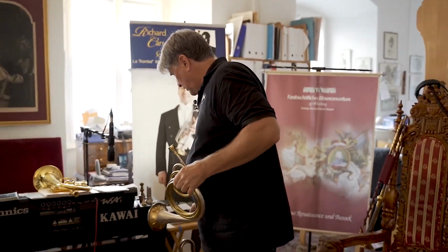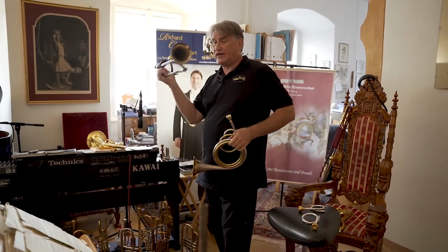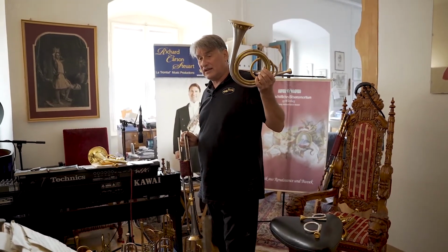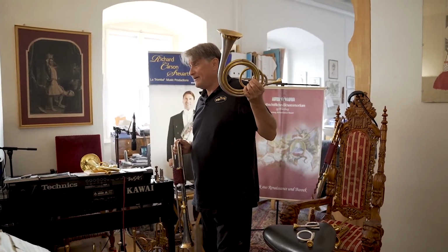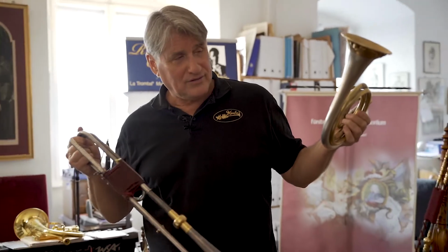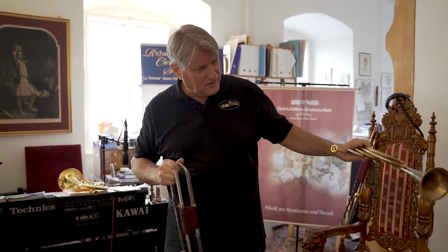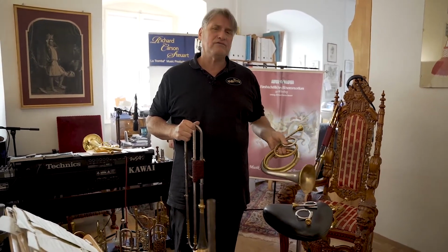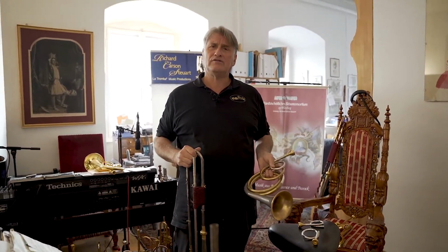This instrument I'm used to playing, I played this instrument since 1987, and this instrument I've played since 2017, which is a difference in how many years? 30 years practice. So I have a set of slides and bells and whatever, and I'm interested in finding 3 new colleagues that are interested in learning how to play this instrument together with me. I don't pretend to be a master on it. But I think I figured out how it works and how it can work.